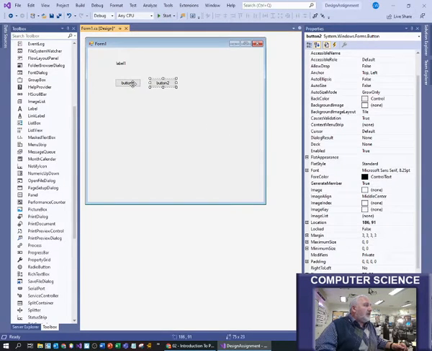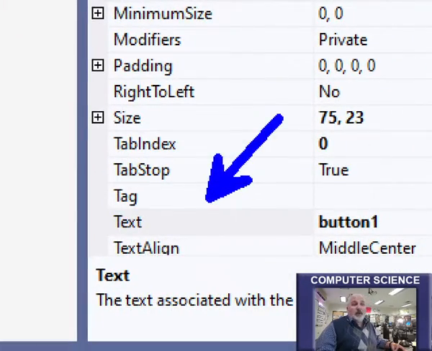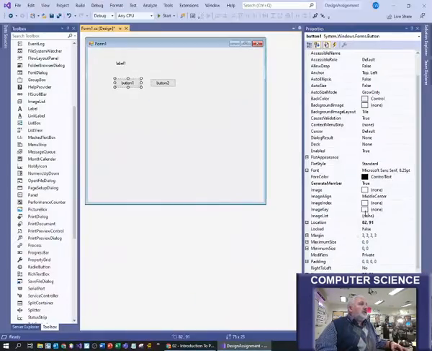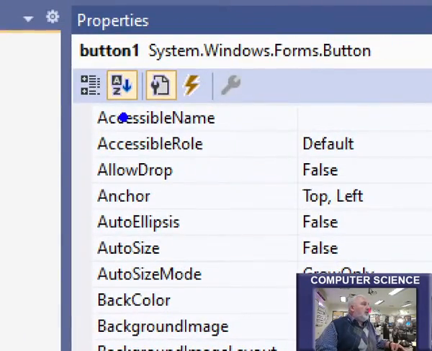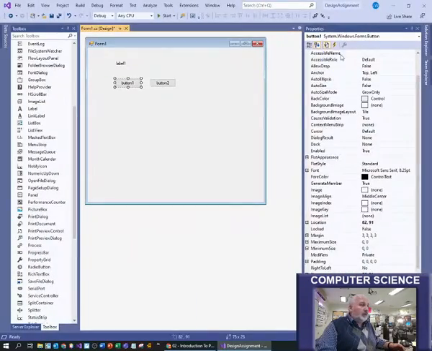When you select an object, the properties window will by default select one of the properties. In this case, it's the one called text. That happens to be the correct one. By default, it's going to pick the one you're most likely going to change, and that one is one we're going to change. At the bottom of the properties window is an explanation of each property, so that'll help. Also, it is a good idea if your properties window is sorted in alphabetical order. That'll make it easier, especially at the beginning. So turn on this option right here to sort it in alphabetical order.